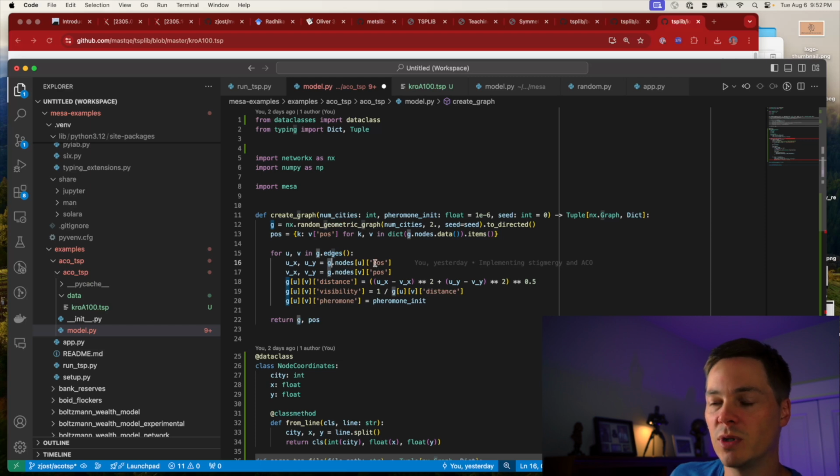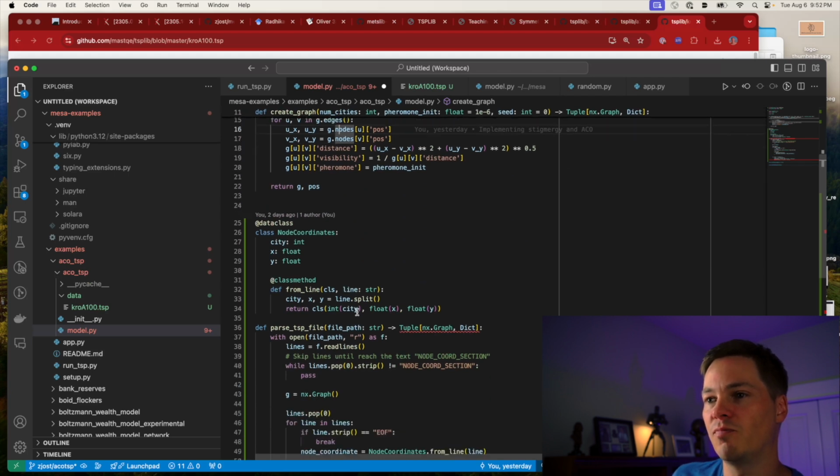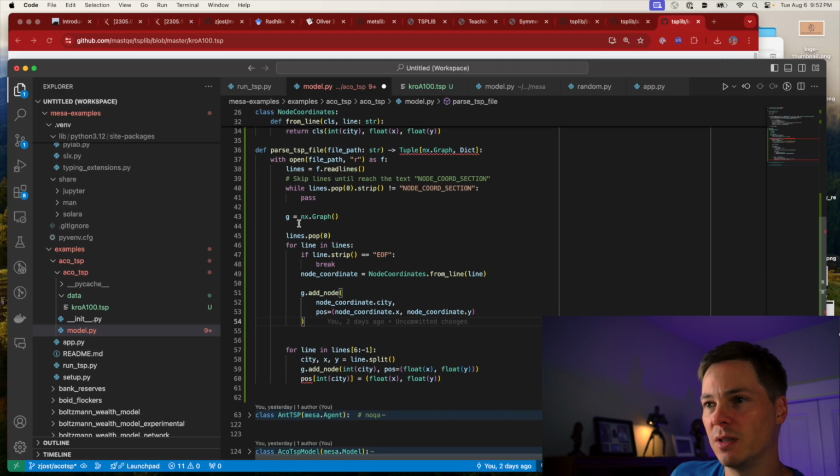Then whenever I need position, I can just call that function instead of continually trying to maintain this as a separate state, even though it's already attached here. So that's another update I plan to do. And that's why I just deleted the POS stuff here as a separate data structure, because it's already attached as a property of the nodes.